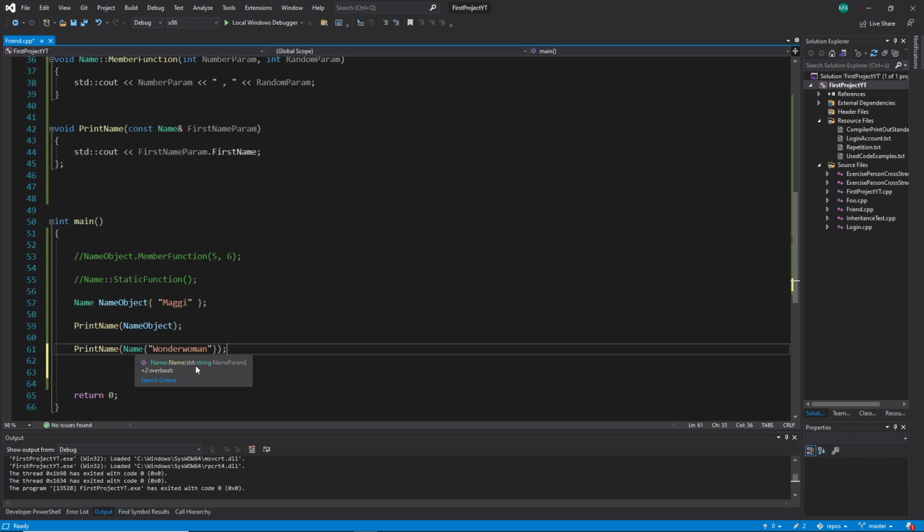This tooltip is most of the time giving us the definition of whatever you hover over, and the definition here says, okay, whatever this one is, it is a class name. And when you see the name here, we learned it. What is this? This is a constructor call. Yes, it is calling a constructor which has a parameter which is a string. So this here is just a constructor call.